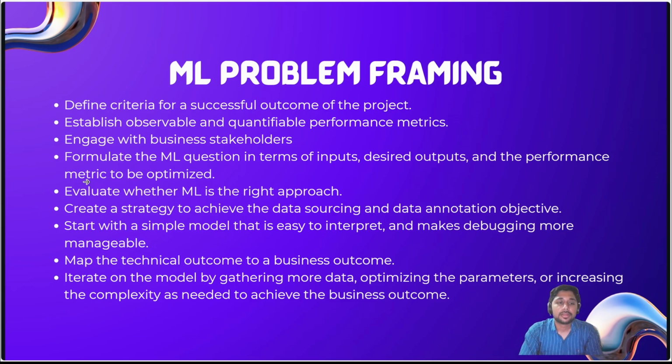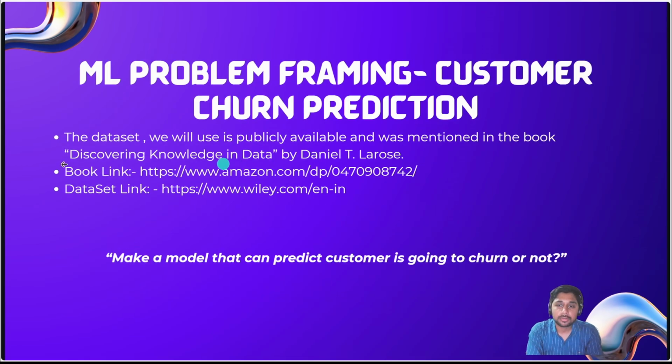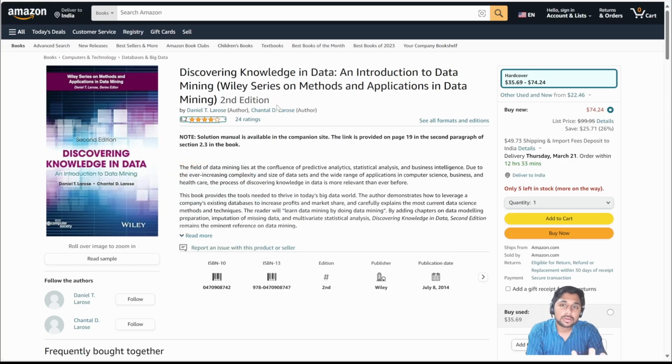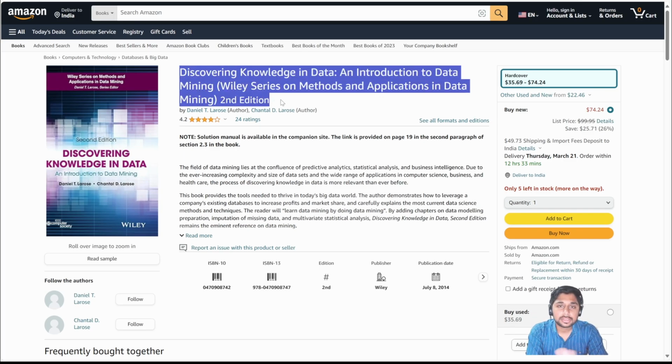For our case, we have selected a data set which is mentioned in this book, Discovering Knowledge in Data. Is it open source, sir? Yes, anybody can use it. So this is the book where we have our data set. Are you able to see the book? Yes, sir. Discovering Knowledge in Data.